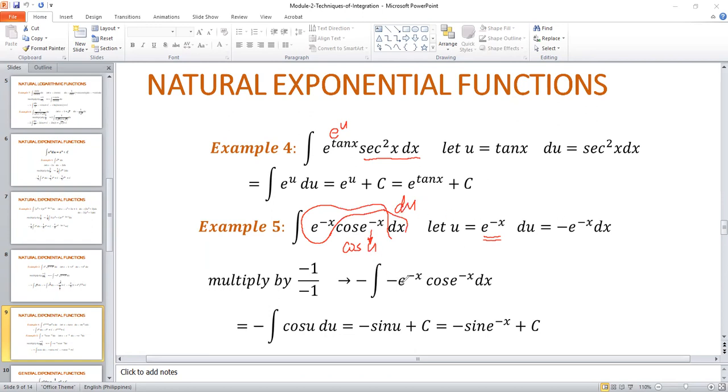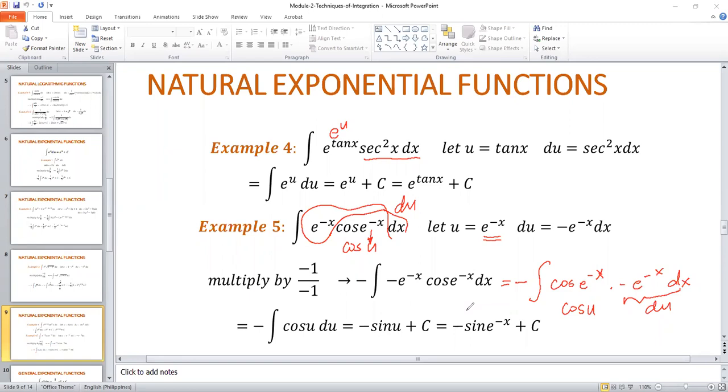So again, you place here the negative 1. If I will properly write it, it's negative integral of the main function is cosine e raised to negative x. Its derivative is negative e raised to minus x dx. So your main function is of the form cosine of u, and this is the du. So the answer is sine of the u, sine of e raised to minus x. You just affix this negative sign which was written before your integral.